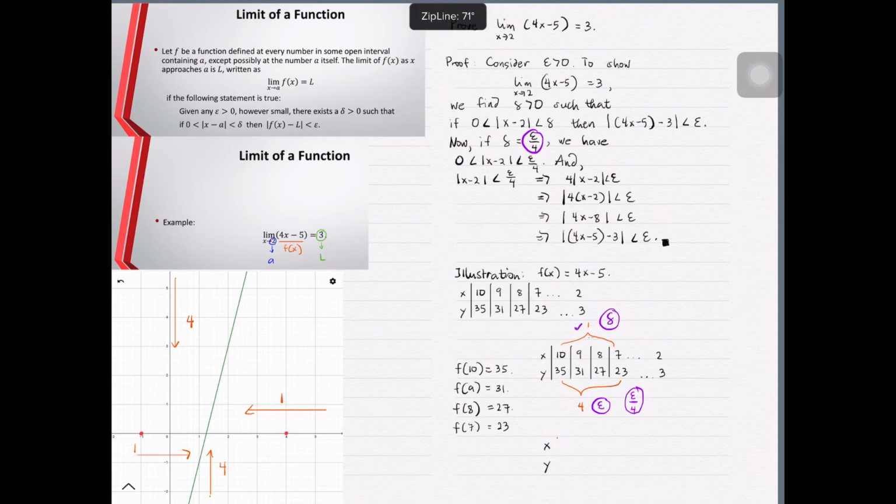Let's have this time the other way around. Say we know the values for y, and let's have 200 as our starting point with an increment of 100. Definitely we can now solve for delta. Since delta is equal to epsilon over 4 and epsilon is 100, delta would be 100 divided by 4, which is 25.